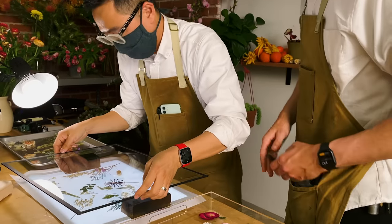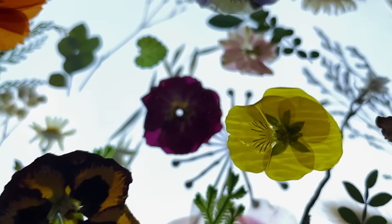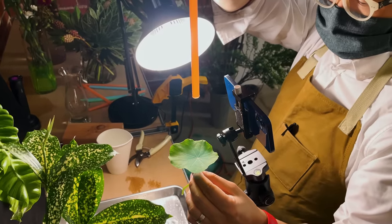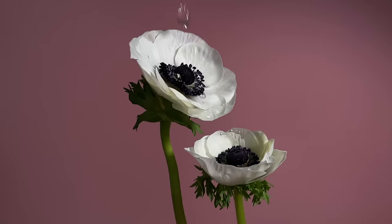To give a sense of depth, we put pressed flowers onto different layers of glass panes and move the camera slowly over them. Water takes on many interesting shapes as it moves, but you can't really see it in real time. With slow-mo, you can capture every last detail.